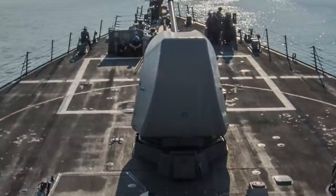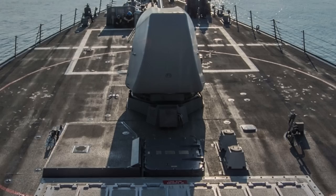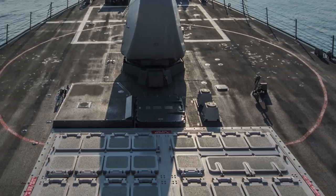The Vertical Launch System, or VLS, is the key asset for any contemporary naval force. Most modern warships — American, Russian, Chinese, British, and Indian — have VLS. The advantage of VLS is that instead of needing to aim a launcher in the general direction of a target, the system sends a missile up like a skyrocket, after which it locks onto the hostile target and veers towards it. This makes VLS very versatile and enables it to accommodate different kinds of weapons.